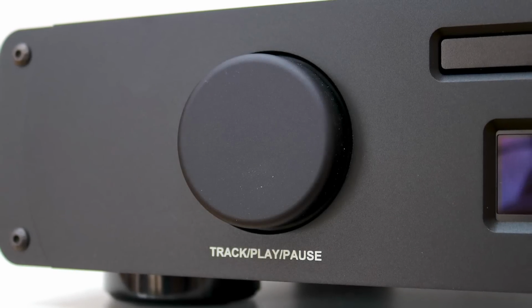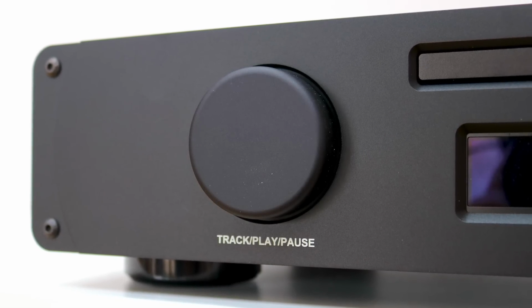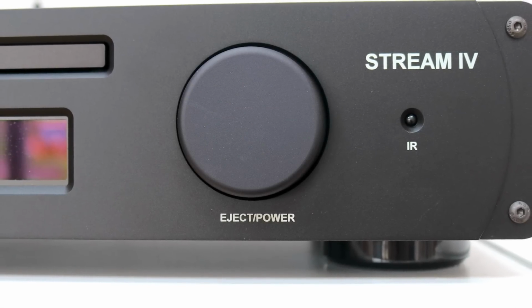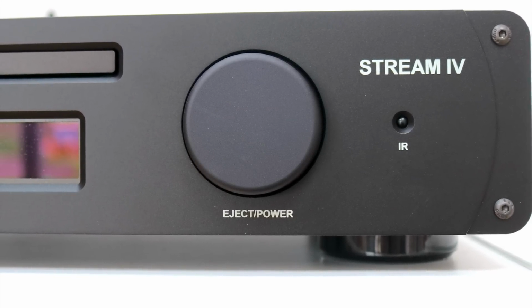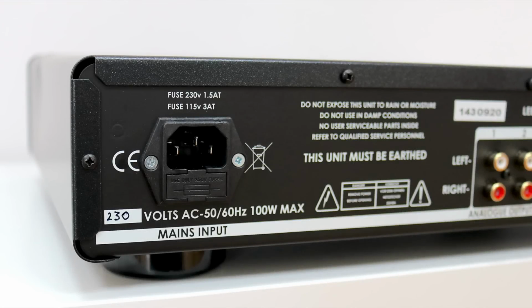So, moving on. In general terms, the Stream 4 offered excellent CD performance. I was most impressed by its general performance. And when I say that, without getting into specifics, for an integrated CD player, the Stream 4 provided a pretty neutral and balanced performance. There wasn't a hint of brightness, and for an integrated player, there was no edgy upper mids. Frequency discipline was pretty good, and I never felt that the bass encroached into the mid-range area. It never artificially boosted the mids or masked treble. In fact, if anything, the Stream 4 was slightly smoothing in the mid-range. Not actually warm or sweet or anything like that, but it just prodded a little in that direction. Many listeners will love the sonic approach from the Stream 4.